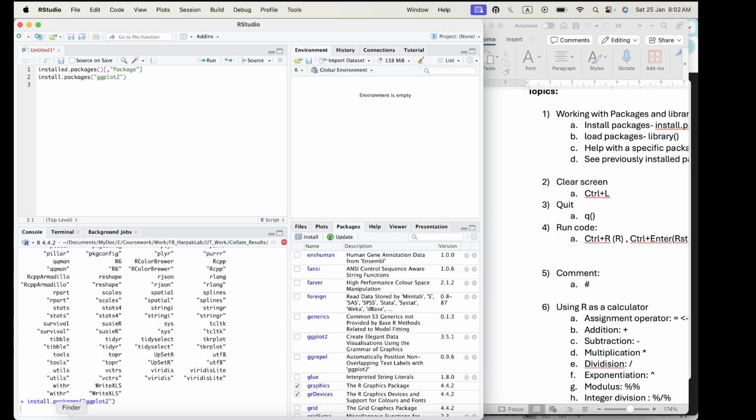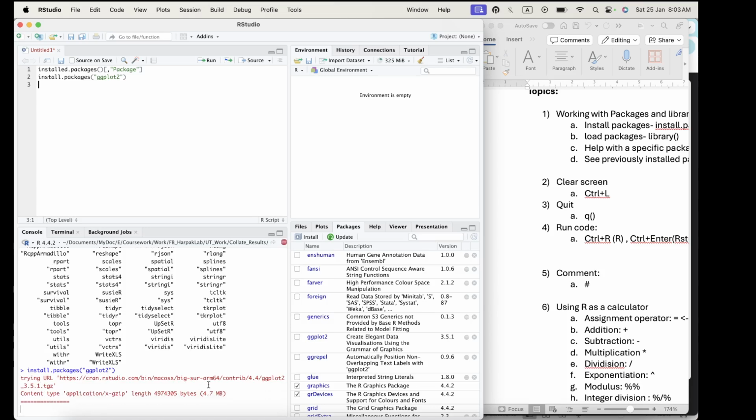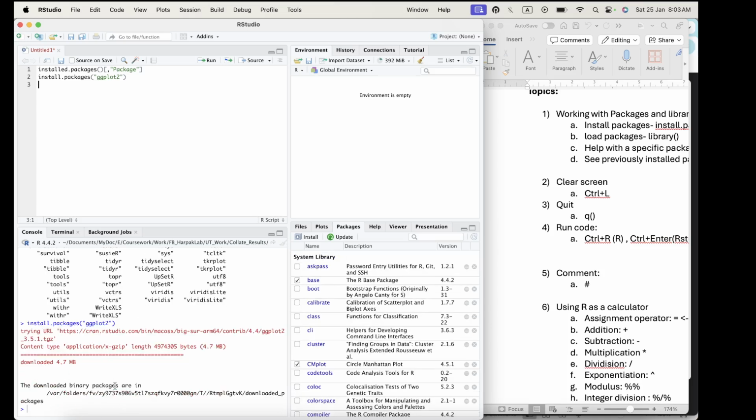You can see this running on the console, downloading from a certain CRAN mirror and storing the package in this location.